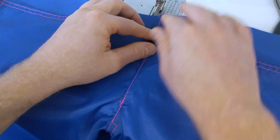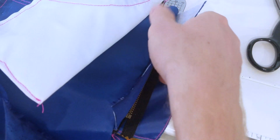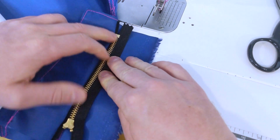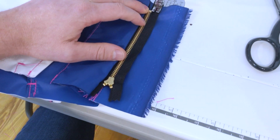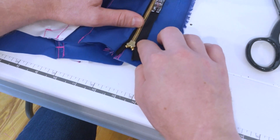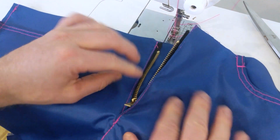Now it's time to attach the fly facing to the zipper tape. Line everything up and then fold everything out. Grab the zipper tape and the fly facing together and hold firmly. Flip it over and then stitch right along the zipper tape, making sure not to catch the fly flap or any other of the pants pieces.